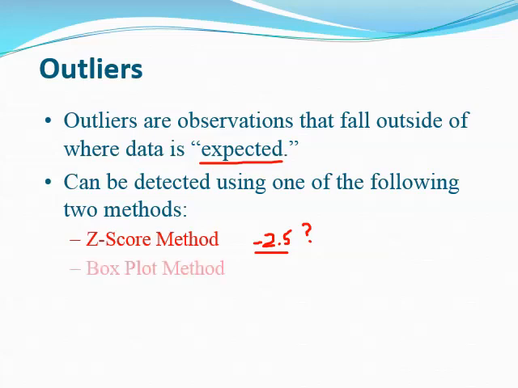The one that's a little new is the box plot method. I'm going to show you an example on the next page, but let me just talk to you about it. It doesn't work with the mean and the standard deviation. Obviously the z-score does. It works with, remember, x minus x bar or mu, divided by the standard deviation. So I'm either going to use an s or a sigma. That's an s, not a 5. My s's and 5s sometimes look alike, especially when I'm drawing with a mouse. So the z-score relies on the mean and the standard deviation in the calculations.